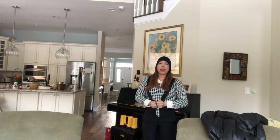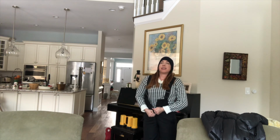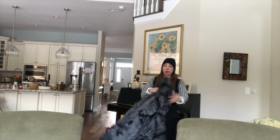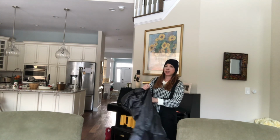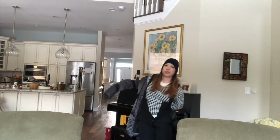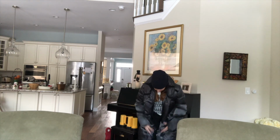Not gonna lie, I've gained that much weight! I can't zip it up. That used to fit so good. Oh! Let me check in the mirror. Well, they can't zip up all the way, which is really unfortunate because I do remember being here last time it snowed, or maybe the time before that, and I wore these no problem. So note to self, you need to start getting on that diet. Or my mom's coat, I don't even know how crazy this looks.